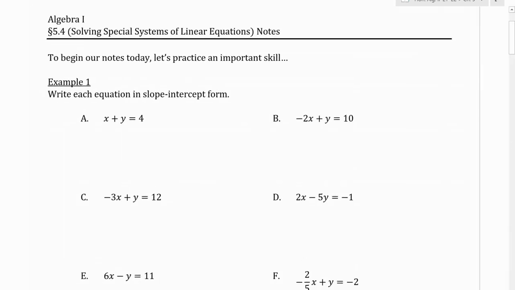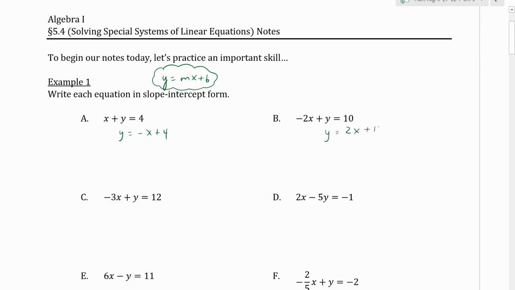Okay. Just practicing up a little something old. We're going to get every single one of these equations into slope-intercept form. Because let's face it, you can't be too good at this. This one's pretty easy. Move the x over. Slope's -1, y-intercept's 4. Also an easy one.